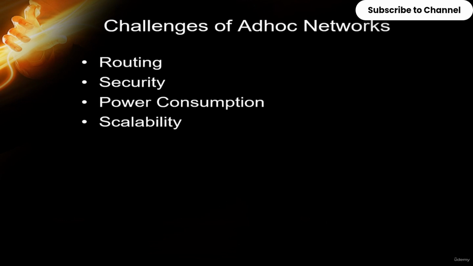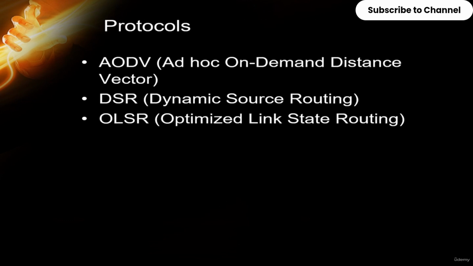And power consumption is a major issue with ad hoc routing. Since it is ad hoc and doesn't rely on any base station or fixed infrastructure for powering things, there are severe constraints on power. And scalability: for a small environment like a home, it is easy to maintain, but whenever it is for a larger scale, with a larger number of networks, scalability is a challenging thing for ad hoc networks.